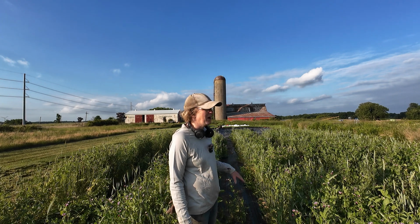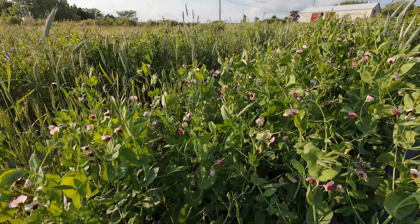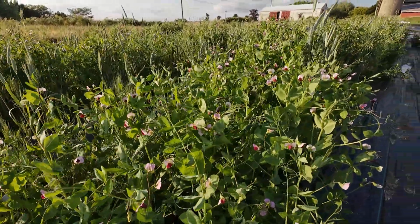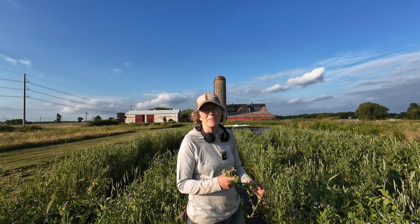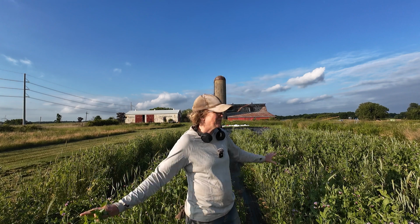Most of it is cover crop, and I think once it's mowed, you could crimp it or roll it, and that would kill it down too, but I don't really want to deal with all the stems. So I'm going to try and mow it. I think the peas might clog up my mower. They're a very watery, juicy type of plant. But wish me luck, because I really need to fill this with dahlias.